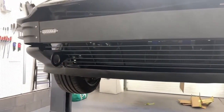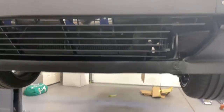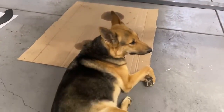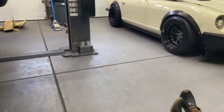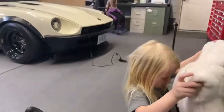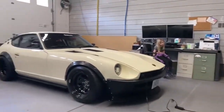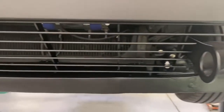Okay, so we've got the grill installed and the hardware tightened up. We have a few helpers. We have a dog helper, and then we've got some other helpers that came to visit. So anyway, here we are with the grill all installed.